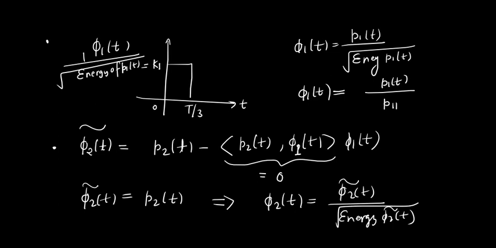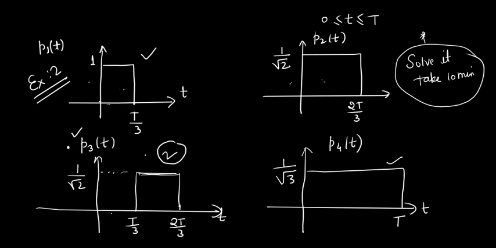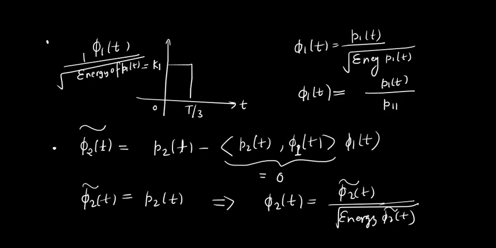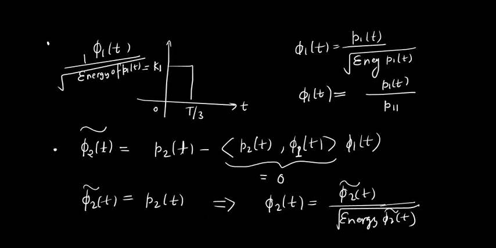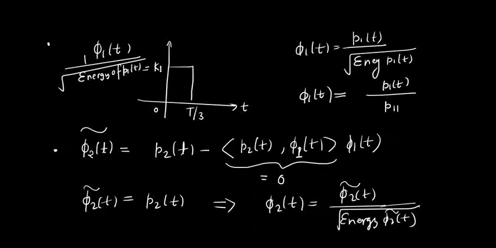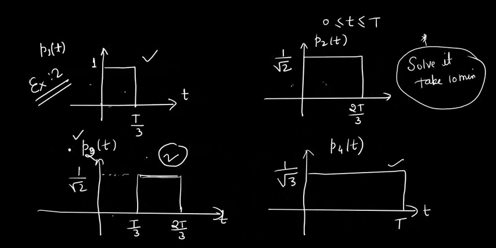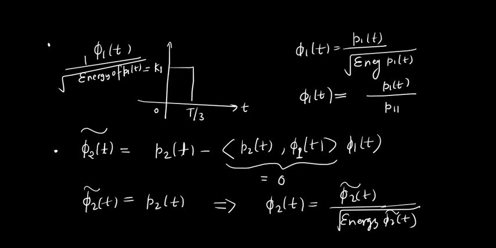And next you have to get your phi 2t, just scale it, right? Yes or no? So, as you can see, your phi 2t is the same waveform, a scaled version of this, correct? Yes or no? Please ask if you have any doubt. Okay, there might be confusion now about whether this is P2 or this is P3. Okay, so just take this as P2. Okay, now that doubt will be gone.